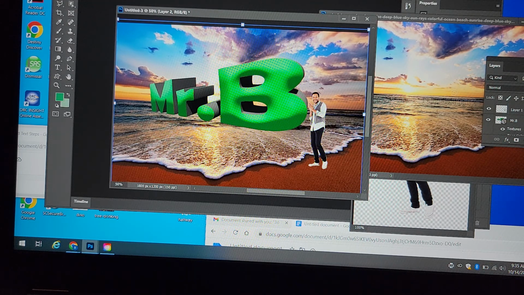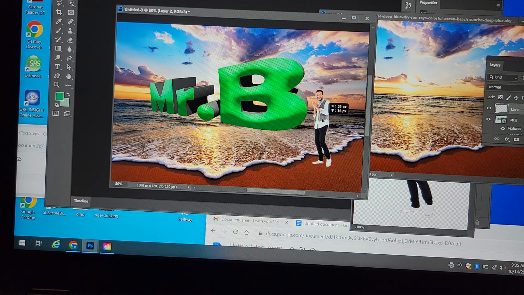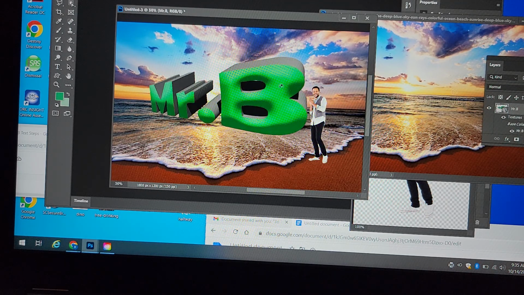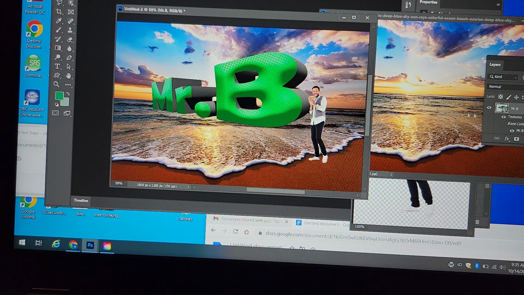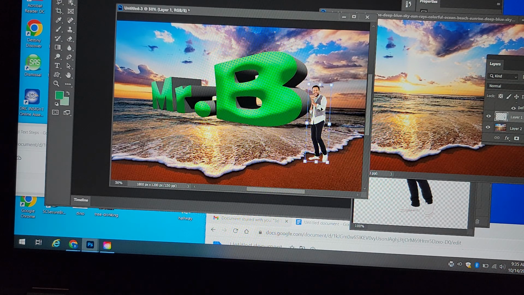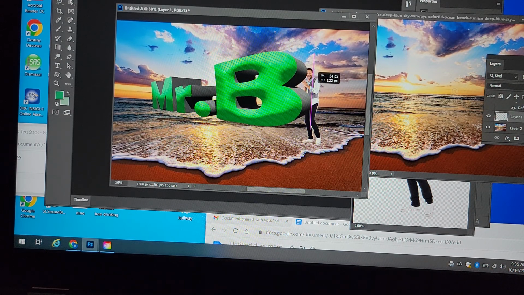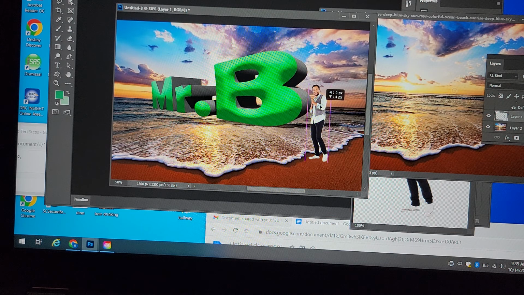So if I'm on here, let's see, I can move this right here. Okay. Now I'm on the move tool. Make sure this is always checked. And if I go to this little guy, I can move him. I don't know if this will move. Yep, still moving. Very cool. Wow, look at that. What would happen if I took the little guy and put him on the bottom, let's see, between those two? Now he's partially behind the letters, alright? And this doesn't look real, so I'll put him in the sand. Alright, next step is we'll do a shadow, but we'll do that another time.